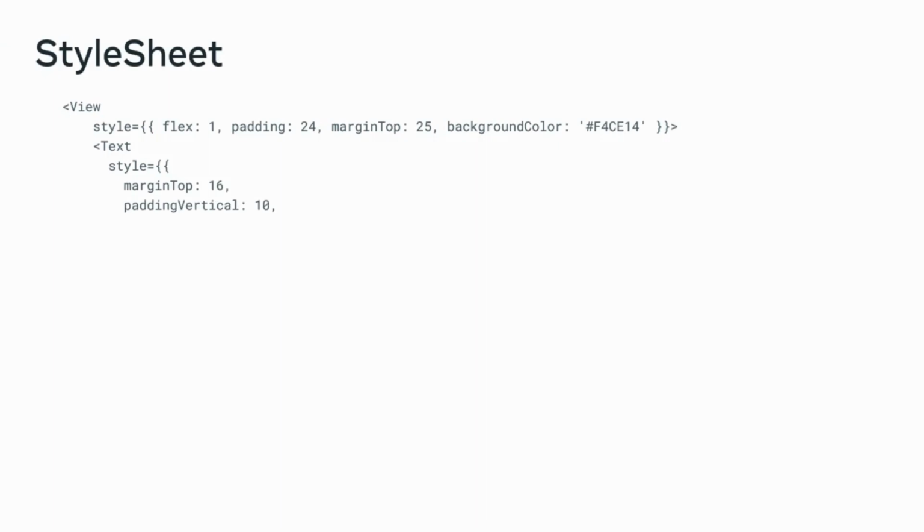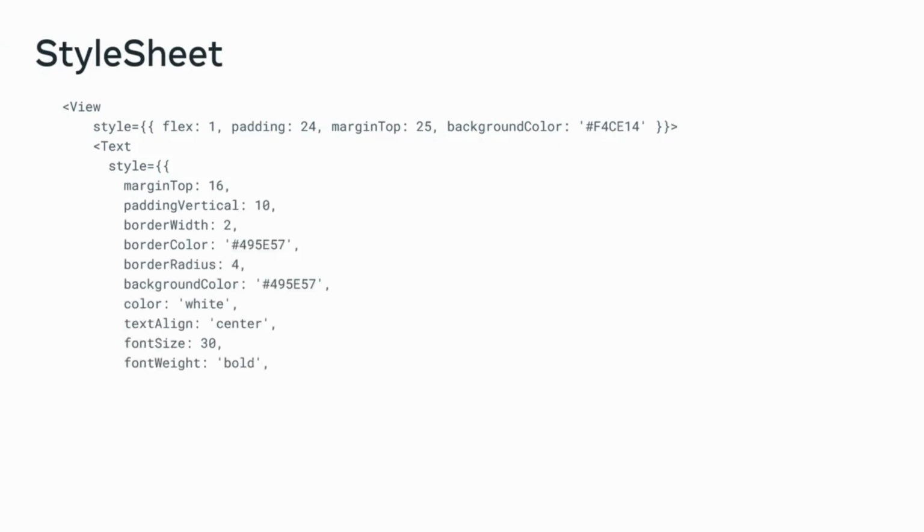Inline styling is when you keep all the styles within the component's render. As your application grows, this method of inline styling can get unmanageable very quickly, and the code is harder to read. Let's examine an example in which a Text component is inside of a View and different styling is applied to both. The code is intertwined with the styling to the point that it is hard to make sense of what is going on. It seems almost like a cobweb of styles mixed with code.